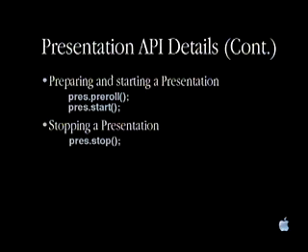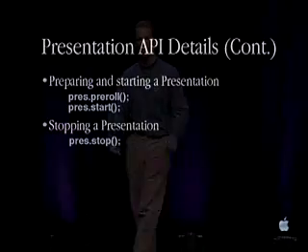To prepare and start a presentation, you simply pre-roll your presentation, and then call start on it. There's also a callback that you can receive that QuickTime for Java does support that will allow you to determine if the pre-roll has actually occurred. That can be important if you have a slow device that you're grabbing from that just isn't ready yet. Once it's ready, you call start, and to stop, you call stop. It's as easy as it can get.